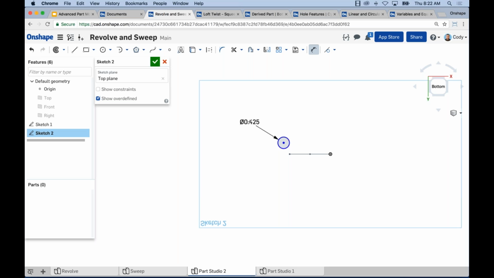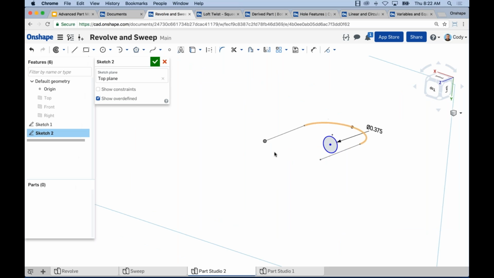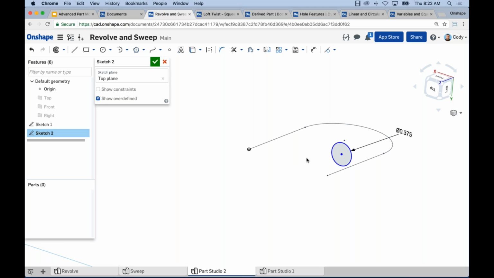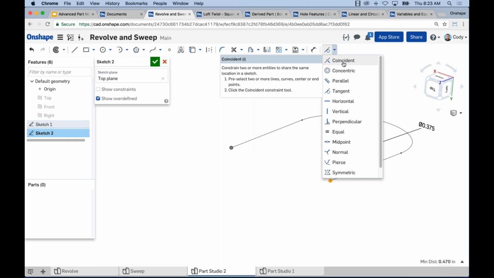So let's add a quick dimension here before we move on. Actually, let's make that a bit smaller. Now, I've defined my circle, the size of it at least, but I haven't defined its relationship to the path. As I mentioned before, this is a very important step of the process, probably one of the most important, and that is, again, I need to constrain this to this in some way. Now, in more complex sweeps, you may use a pierce command. In our example, it just so happens that the end point and the center point, I just want to bring them together, and I can do that with just a simple coincident constraint.